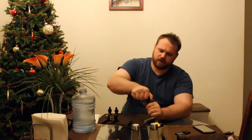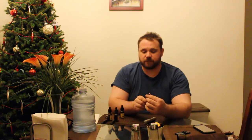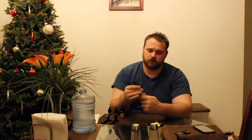Immediately when we smell it, we are met with a green apple — a very strong green apple smell, not strong in a negative way, but it's definitely recognizable. So I'll go ahead and put the cap back on that. This is the ego cartomizer that we've loaded with the Alien Blood flavor. We're going to go ahead and load that up here and give that a try.